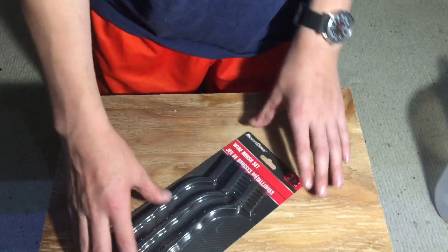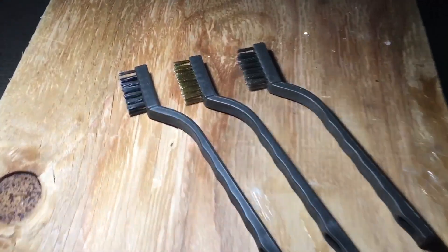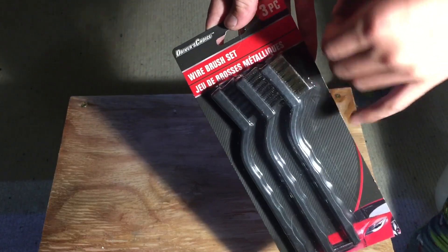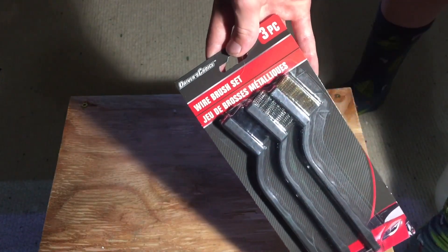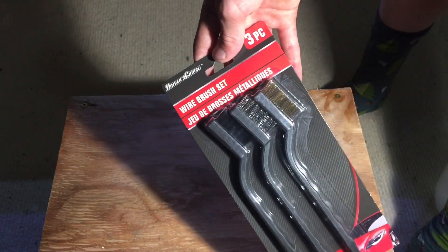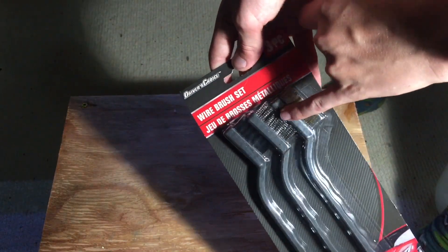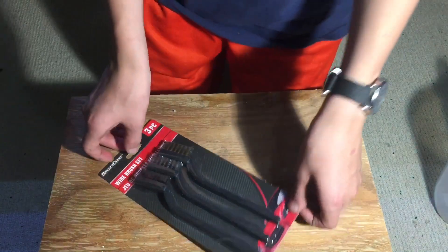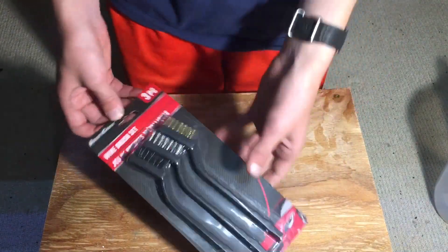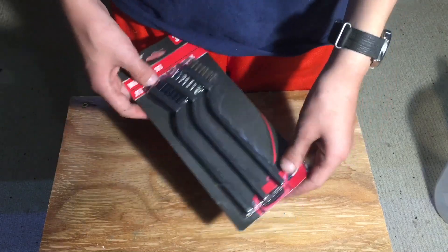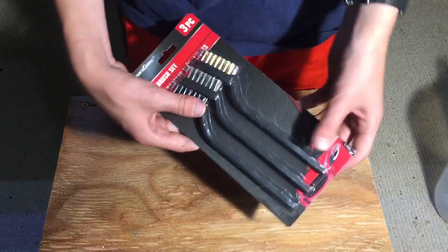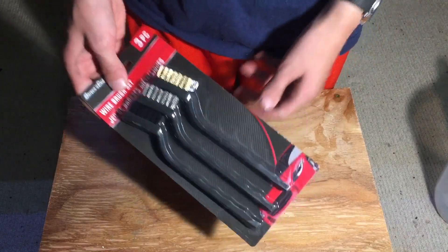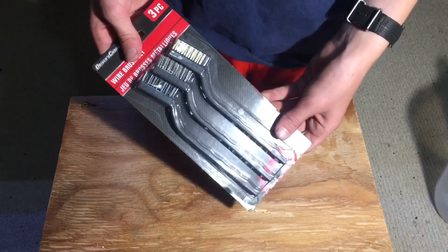Next up we've got a set of wire brushes. It comes with three different ones actually. One that's more like a finer brush, one that's actually a wire, and one that's just a little heavier. This would be for cleaning algae off of rocks. A super simple setup, and you get three of them for a dollar. That's like thirty cents a piece, give or take a few cents. So really not that bad. This is actually a pretty good deal. If you guys are going to be cleaning rocks at all, I would definitely pick some of these up. If you're going to the Dollar Store, grab some of these.